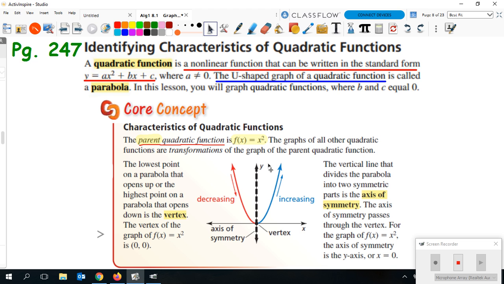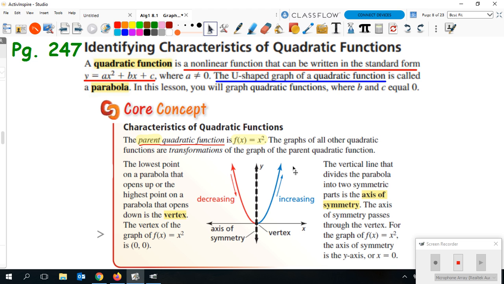And this is the parent function. As you can see here, the parent function of this graph would be right here. This is what it would look like on the actual coordinate plane. And in the function equation, it would look like this: f of x equals x squared. That's a very important thing right there. You want to highlight that this is the parent function of the quadratic. It's the most basic. If it was a linear function, it would just be f of x equals x. Plain old x is the basic one for a linear. Well, the basic one and the parent one for the quadratic is x squared. Just a 1x squared. And that's what it would look like if we were graphing it.